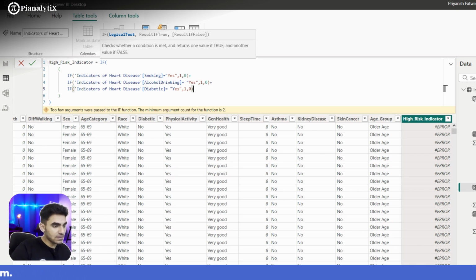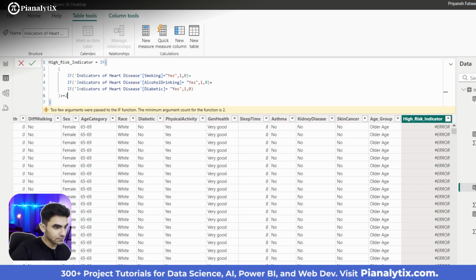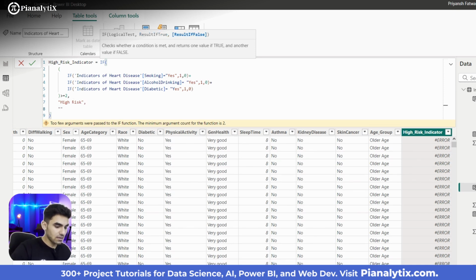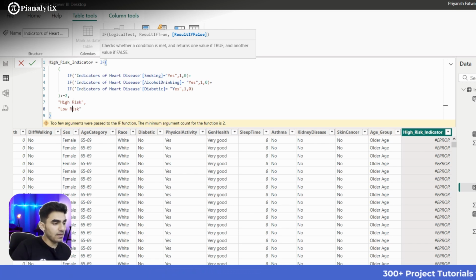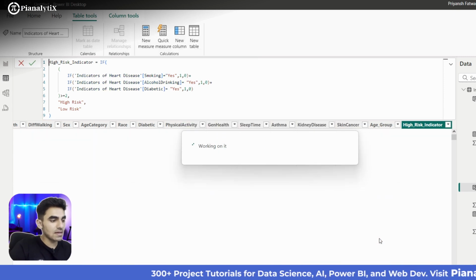And if the sum of these three is greater than or equal to 2, then I will categorize it as high risk, else low risk, and I'm going to simply hit enter, and I'll have my column with all the values as I want.